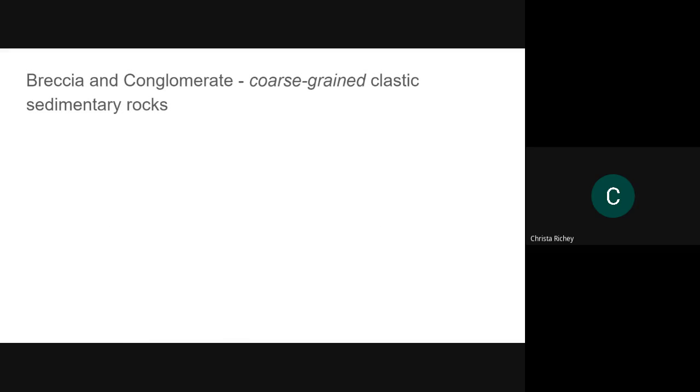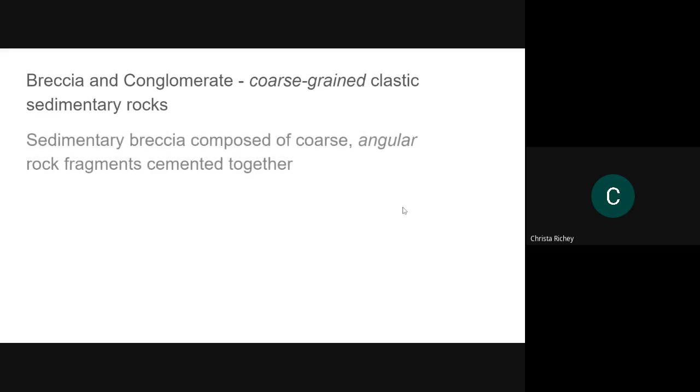All right, breccia. I was pronouncing it incorrectly yesterday. I had to look it up. Like I said, I do not speak Latin. Breccia and conglomerate are very coarse-grained. They don't have a fancy phrase like we did with igneous, as far as the phaneritic and the aphanitic. They don't use those.